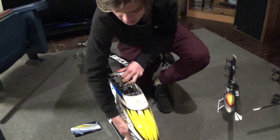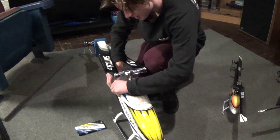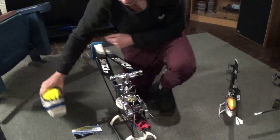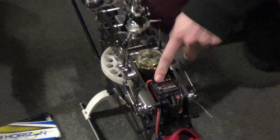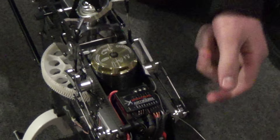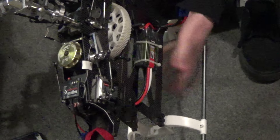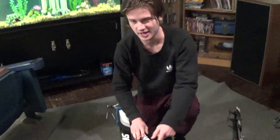On the Raptor E700, we're running a Nick Maxwell Edition Scorpion motor. We're running the AR7300BX, all-Spektrum servos, and a Castle 120 ESC. Being it's a little bit of a lighter machine, we don't have to run the 160 like you do on a Goblin or a bigger, heavier 700. This runs at a slightly lower head speed — being it's a lighter helicopter, we run this at about 1950.